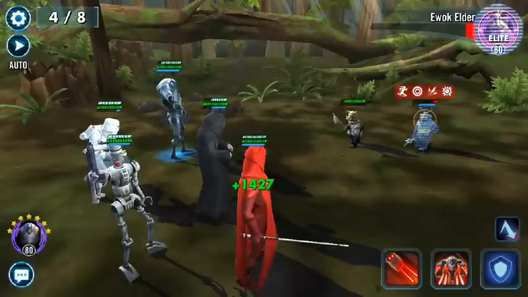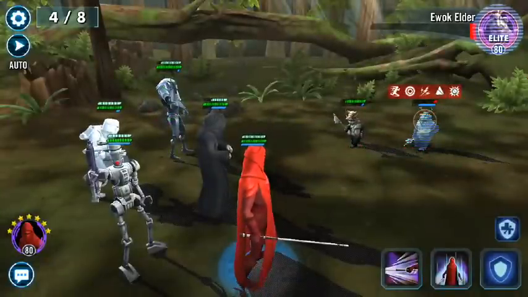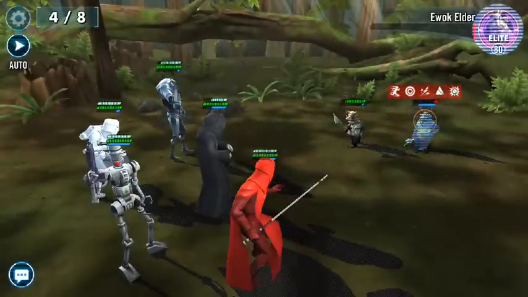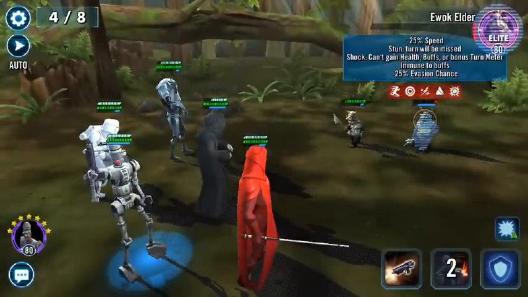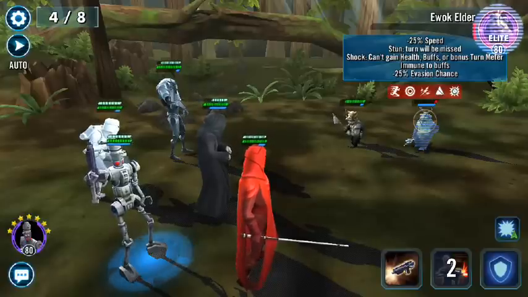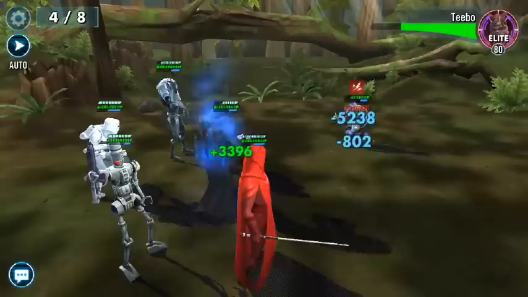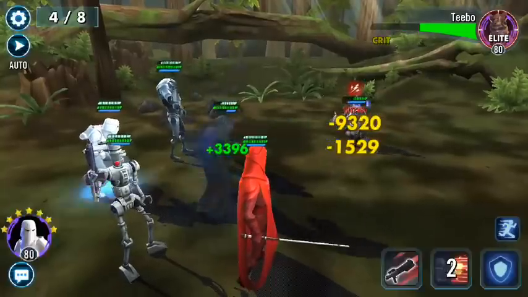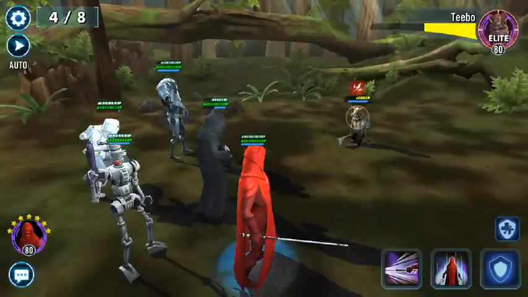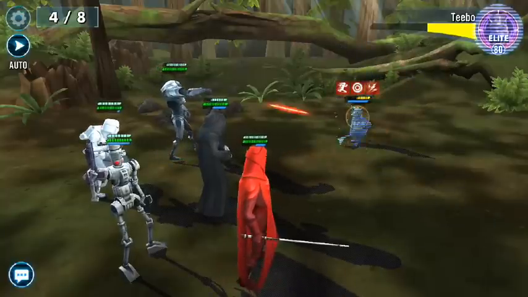Man, look at all those debuffs. Negative 25% speed, stun, shock, can't gain health buffs or immunities, immune from buffs as well. That's absolutely crazy. Goodbye. That's one thing the Empire is good for, debuffing the other team. I'll tell you, that is definitely something that makes the Empire team very fun to play, is they will put red over your head, that is for sure. And they gain lots of status abilities for that.